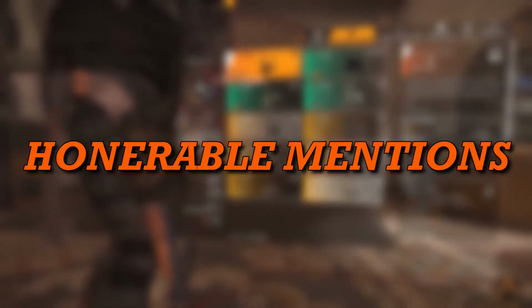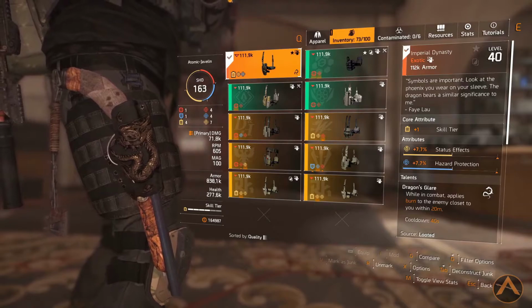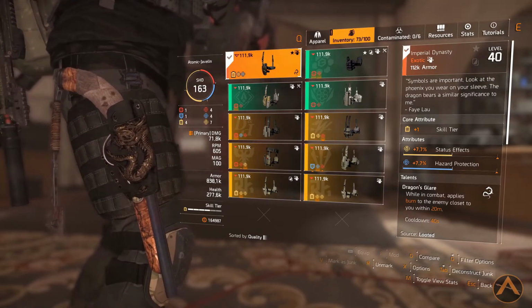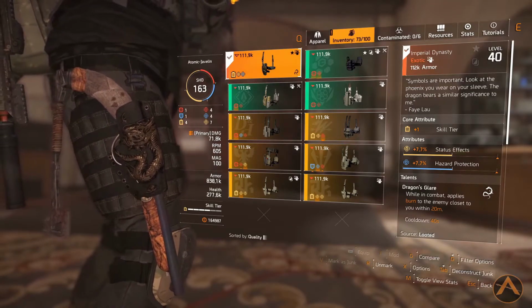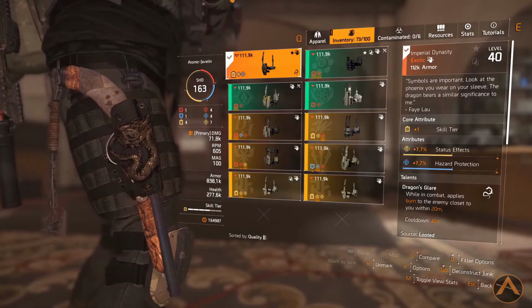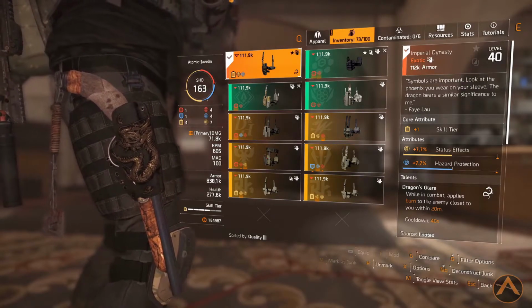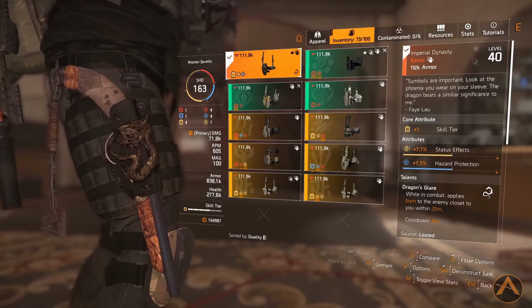And onto our honorable mentions here. I have like 3 items, I think. So I'm putting the Imperial Dynasty in this. It is an exotic. It recently did just get buffed. The cooldown got reduced to, I believe, 35 seconds or 30 seconds. But all in all, with the build that I'm running now, I'll have it in the end card at the end of this video, so you can go watch that video if you want.